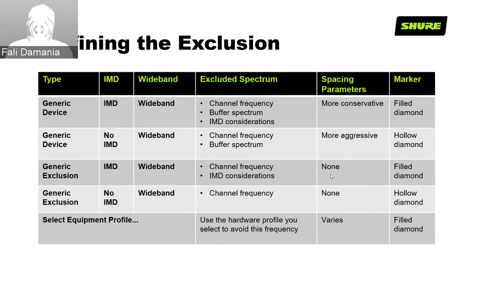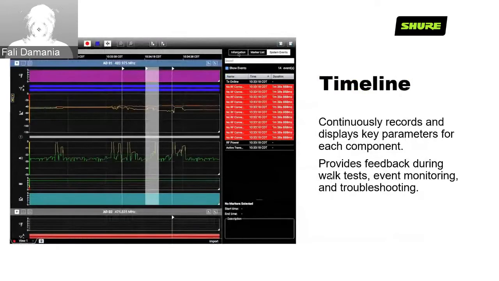This timeline is a very, very useful feature. Basically, consider the moment you finish doing a scan, you're ready to check your transmitter. You'll probably talk on the mic, go from various points on the stage, make sure it's not dropping, stuff like that. Where timeline comes into play is it basically does that for you. So you can actually start a timeline recording, and it basically keeps check of various parameters of the transmitter.